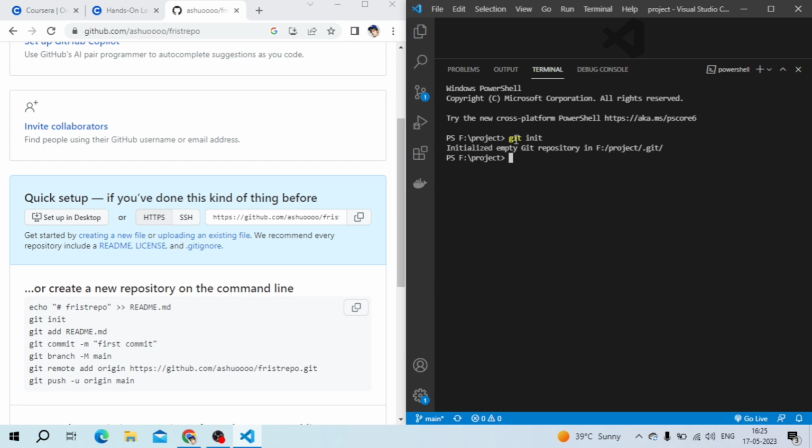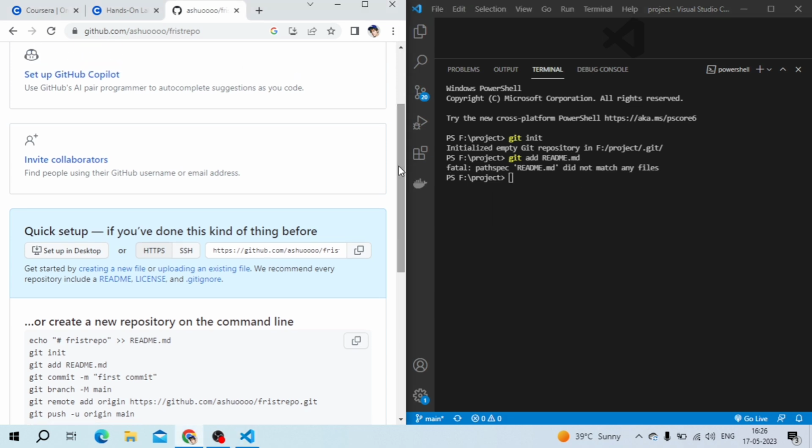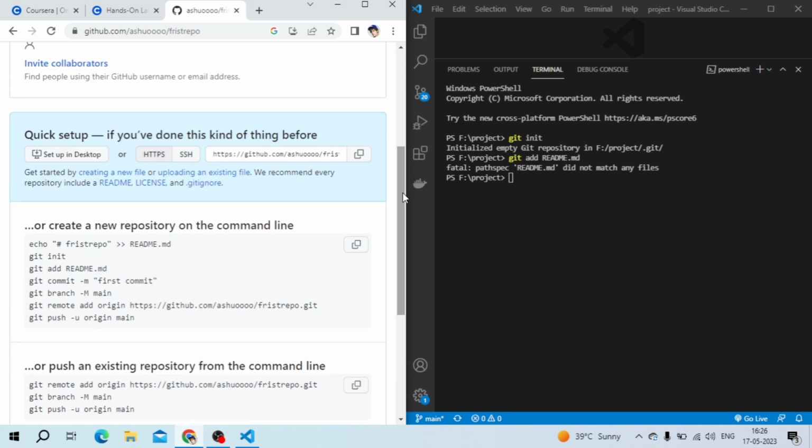So first we want to initialize. After that you want to git add readme.md. We have not created readme.md, so we are not showing the readme.md file. When you are creating the repo name and all, you can see the option to add a readme.md file. There you can share the description of your project also. When you go to any other repository, in the readme.md file you can check the detailed description and anything else there.